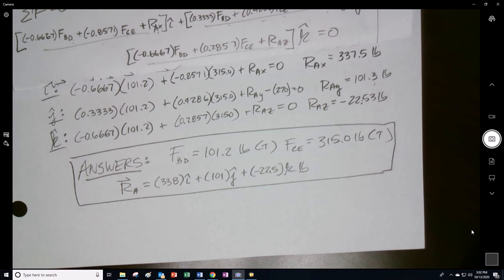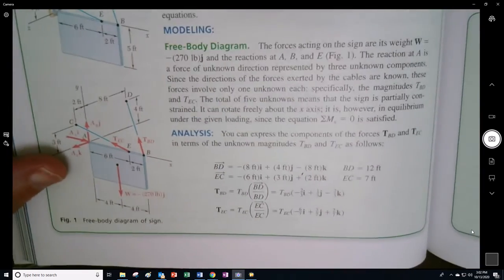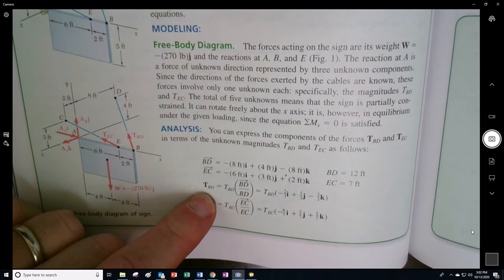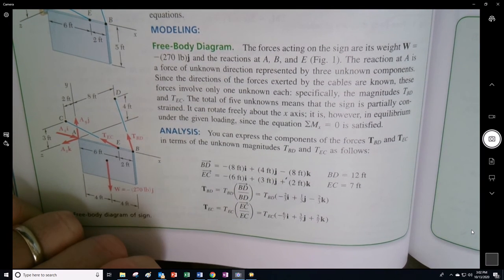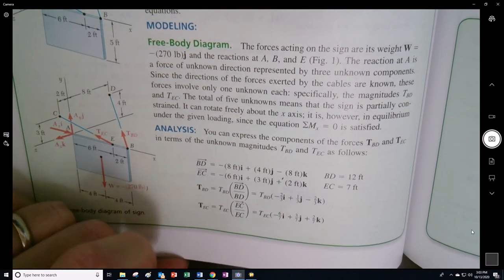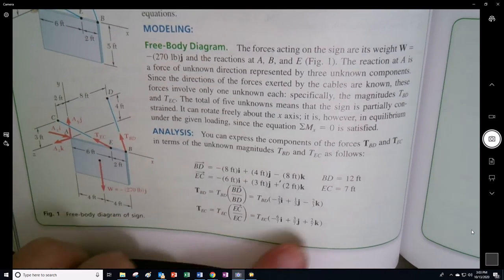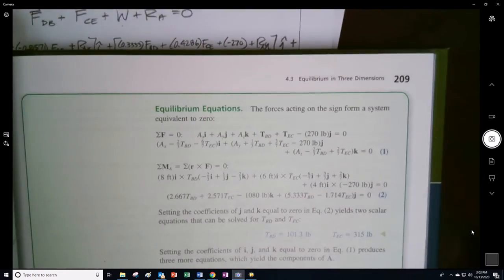Let's take a look real quick at the example problem, how it's written in the book. These aren't necessarily the best way, I think, to present this. I avoid using T. Don't like using T for tension. T is a torque. We even use T for kinetic energy in dynamics, or they do. I don't like that fact. But anyway, that's what they've done, and they kept it as fractions to make it a little bit easier for themselves.